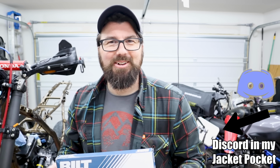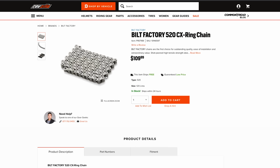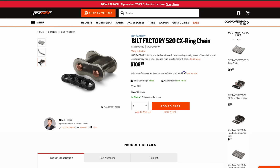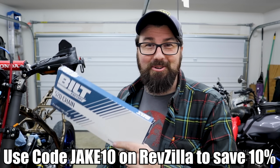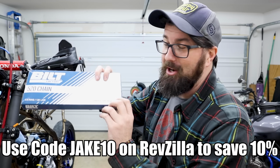I've got a new chain here from Built, brand on RevZilla. Apparently they make chains now. The chains I've gone through, like I had the OEM chain and I had this other weird chain, it was red. It didn't last very long. So I went with one I've never heard of before, why not? My discount code works on this brand, so. But it's an X-Ring chain, like a street off-road ATV.